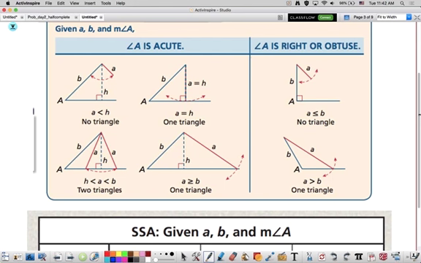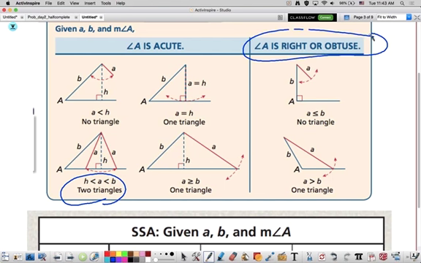That's one possibility. There's also another case where you have one triangle. Maybe a is bigger than or equal to b, the other side. Then you extend it out, and boom, you have a triangle, because I didn't tell you anything about this length. So it doesn't matter. I can extend this or shorten it as far as I want, so I'd have one triangle here. Or maybe it's sandwiched in between the height and the other side b. That creates two triangles, and this is the most difficult case to work with. So that's the one we're going to focus our attention on today. That was if A is acute.